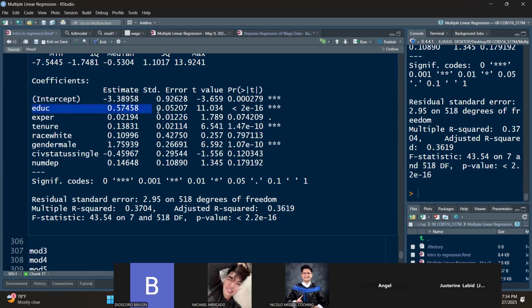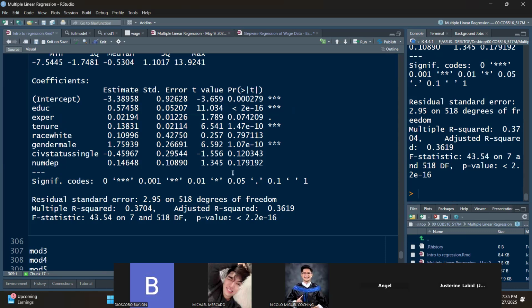Now, ceteris paribus has an important meaning. We were saying here that if we increase education by 1 year and let the others remain the same, only education changing, then there will be a $0.57 increase in hourly wage, again, ceteris paribus.